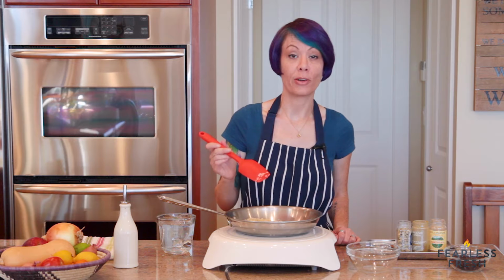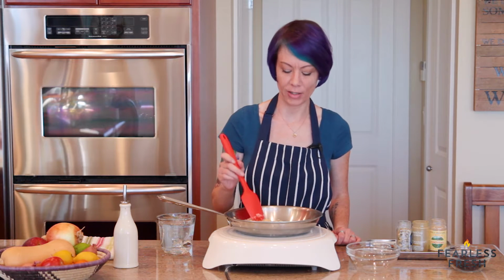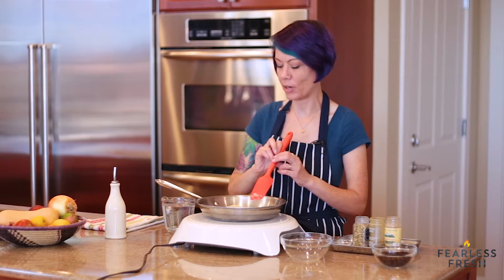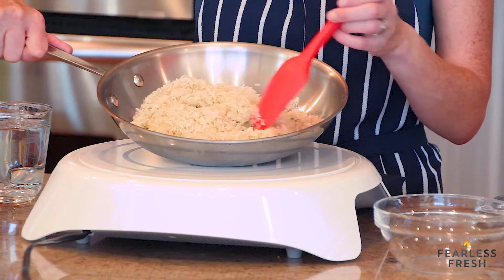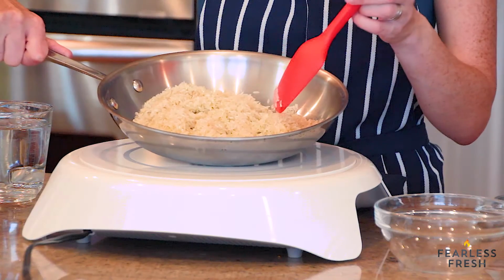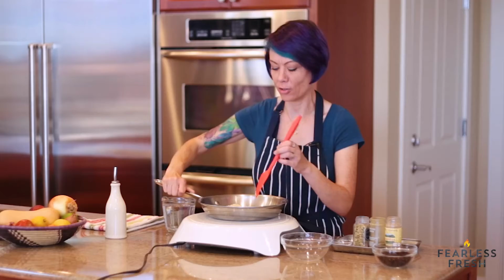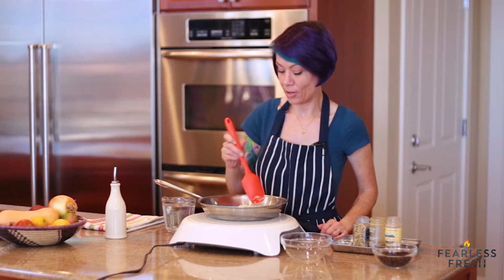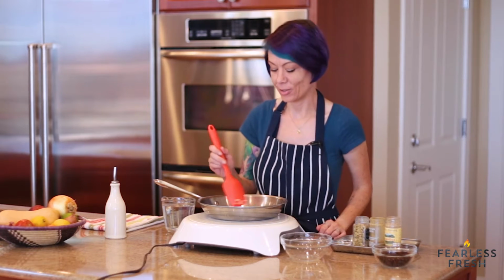It's actually already starting to smell kind of nutty. But what you want is to make sure that all of the rice is fried. And what you'll see is the rice, when it's first coated with the oil, will look a little transparent. You can see what it looks like now. But the longer it stays in the pan and the hotter it gets and the more it fries, the rice will actually begin to look more opaque. It'll start to change color just a little bit. But really what you're looking for is that smell, that nuttiness, that like cooked aroma that smells like, oh, this smells really tasty. So I'm going to smell it again.